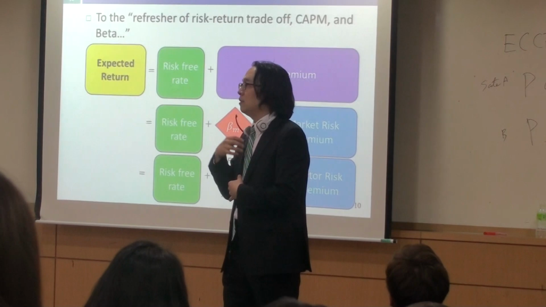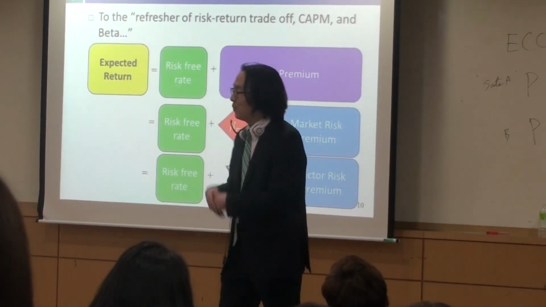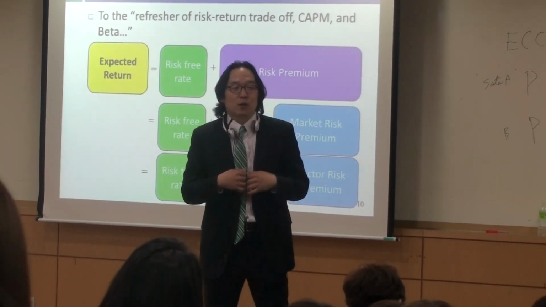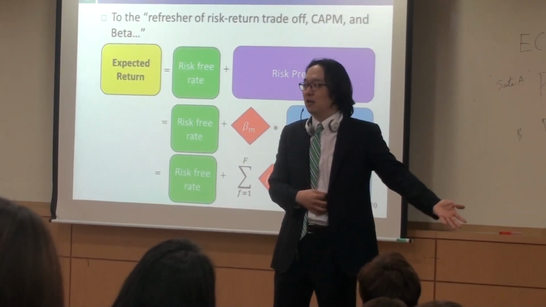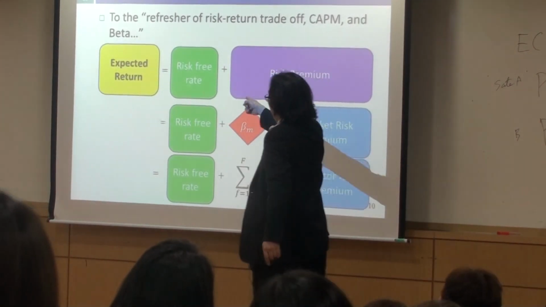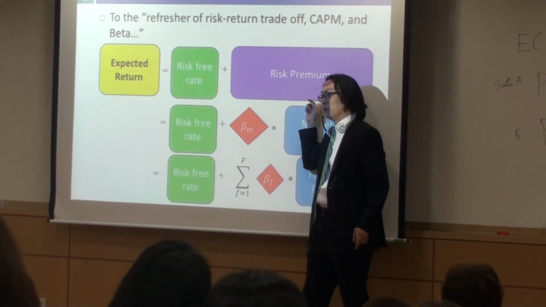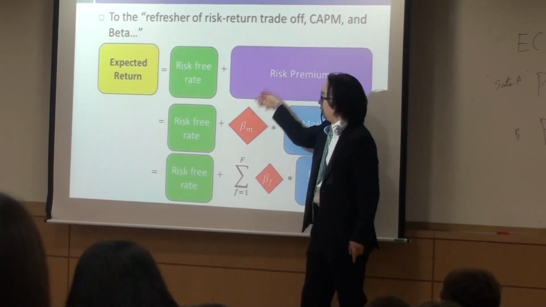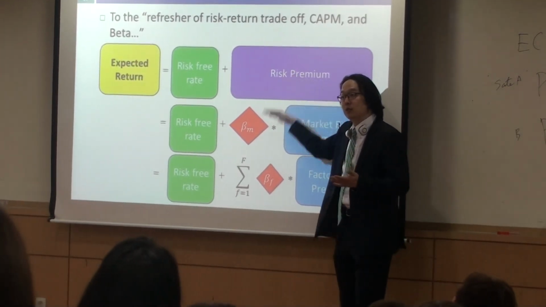If I want to lend my money to my friend, somebody, at least I want to get compensated as much as when I invest in government bonds. The government is risk-free, so you should be giving me better than that at least. The risk-free rate is my starting base. That's the idea. The more risky you are, the more discount rate I will charge. This is the risk premium concept, right? And then how we can model this risk premium is the concern of this whole discussion.